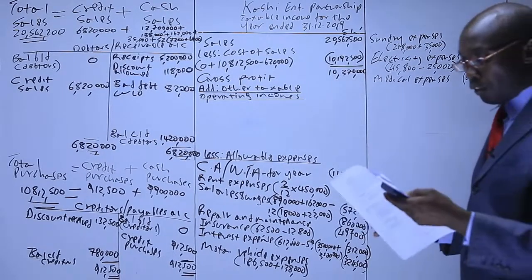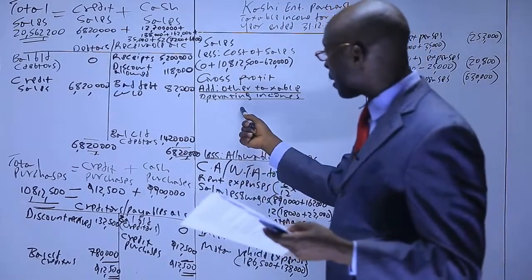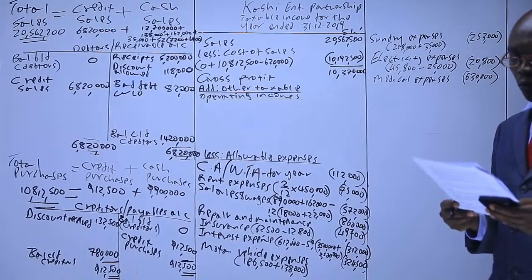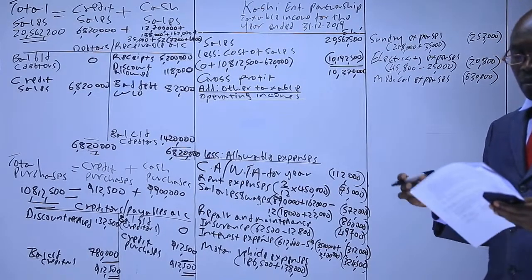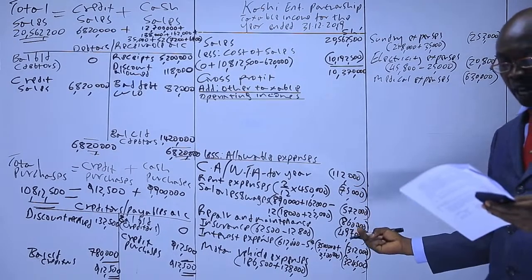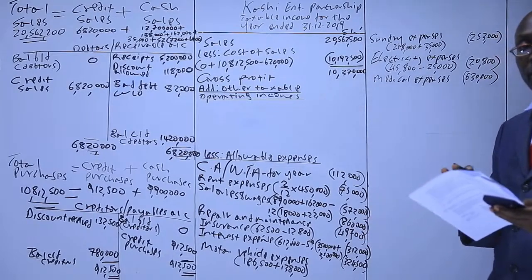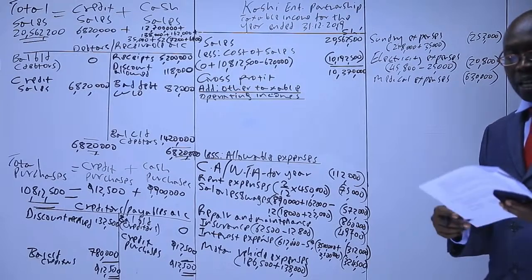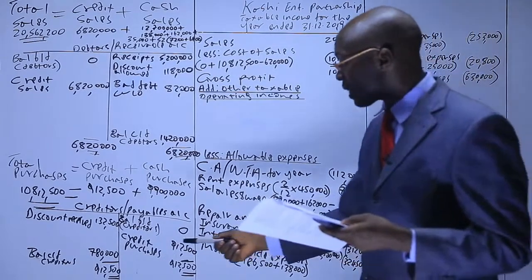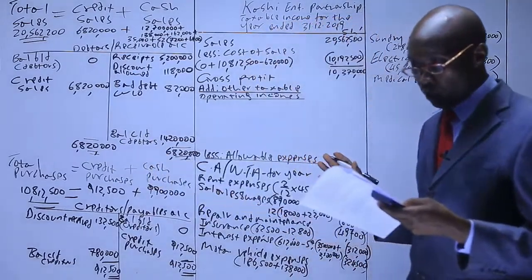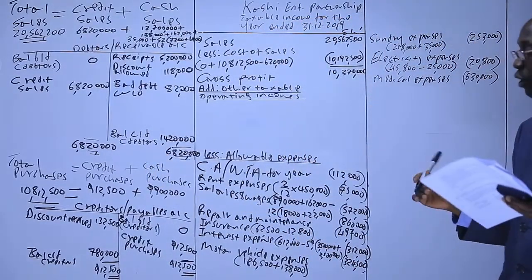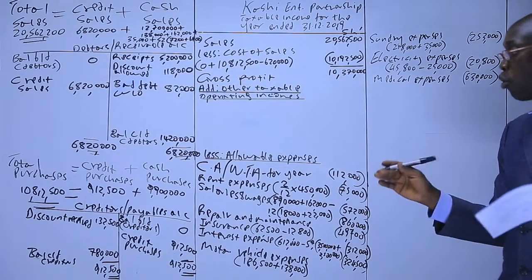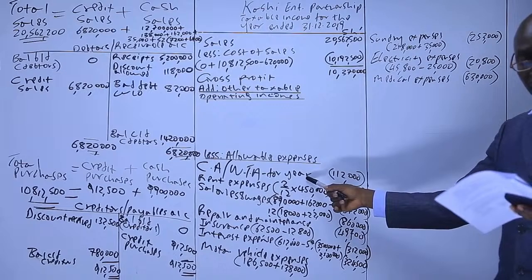Now we go to the additional information for any taxable operating income or allowable expense. Additional information number 1: the following payments were made in cash. Motor vehicle expense we have considered. Wages we have. Sundry expense we did. Weekly drawings, those are not allowable expenses. Additional information number 2 gives the balances of debtors and creditors at the end of the year, so they are not incomes or expenses. Number 3, we have already adjusted for them. Number 4, depreciation. Remember we said depreciation is not allowable. We claim capital allowance instead, which we have been given.